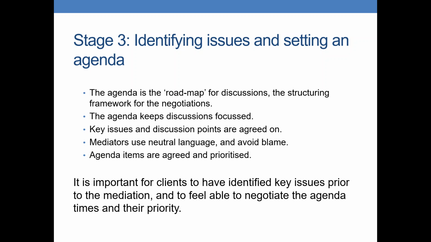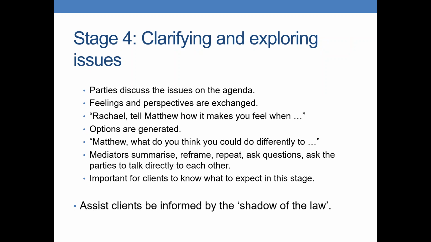So it's important that we enable our clients to go into the process with a sense of what's most important for them to discuss on the day, and what they would say is the first issue that they would like to discuss. There's a bit of a typo on this slide, sorry: it says feel able to negotiate the agenda times. It should say items, that's my bad. Once the agenda is set, it is then used for the clarifying and exploring stage of the process, where each one of the issues is taken separately, and the parties are supported by the mediator to talk to each other.